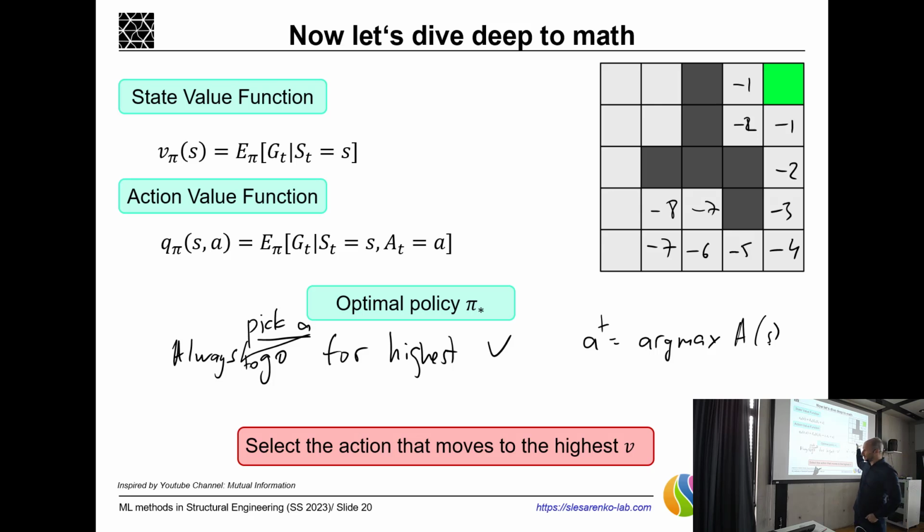How do we calculate these numbers, you mean? Yeah, that's again the next slide. You don't have that. You just know, according to the rules, that you get a -1 all the time. Like if you take a step, you have no idea. It would be a dream to have that. And that's exactly what these reinforcement learning algorithms are doing. They're trying to build these things, and you will see that.